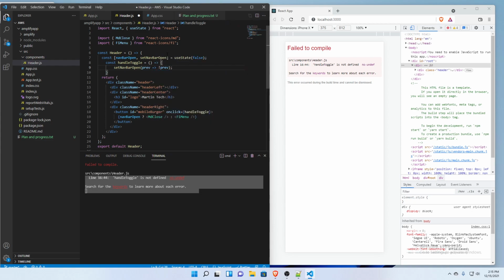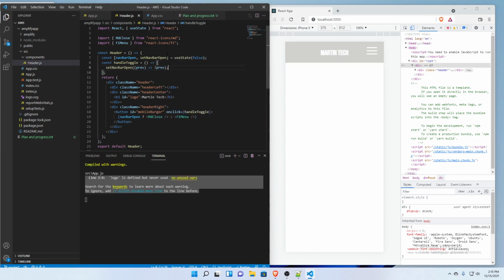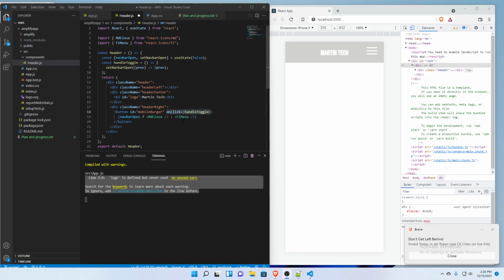And whatever it was previously, it should be the opposite. Okay, so now let's go see if that works. No, that does not work. And I found the problem. This needs to be a capital C. So I think if I do this, it will work. And there we go. So now I am toggling the icon from the hamburger to an X icon.